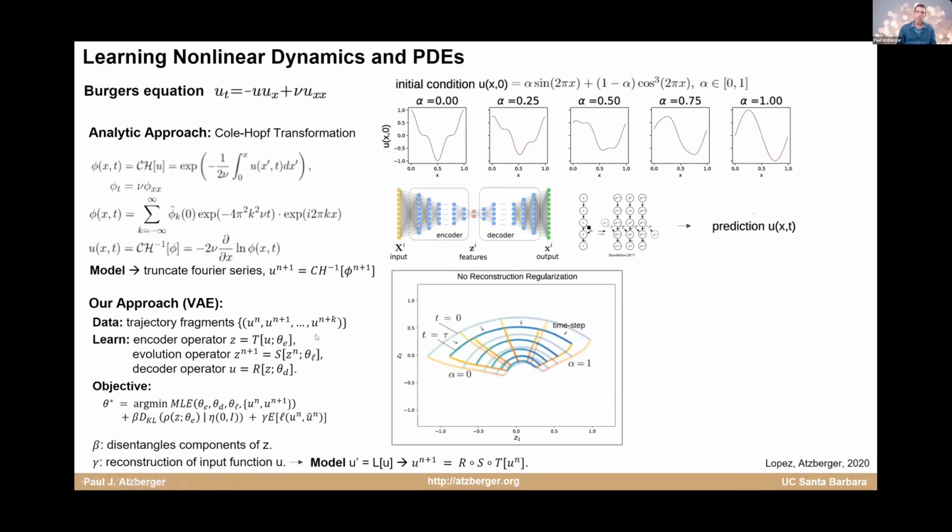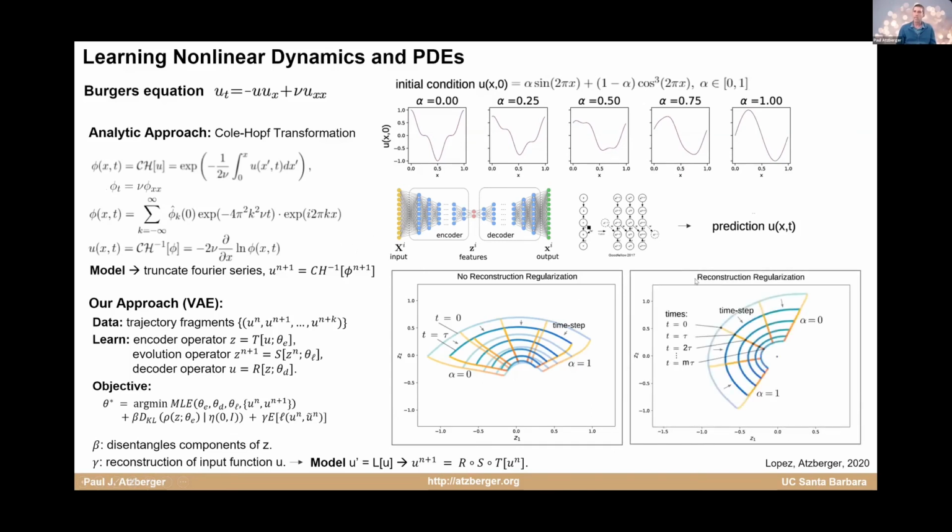So if all I did was the standard VAE, this is the latent space representation I would have. It's a bit problematic because what I'm showing here is these arcs are where the data is mapped to, but it doesn't map in a self-consistent way, time step to time step. So that reconstruction error that I showed you is quite essential. If you do that, then the data self-organize very nicely.